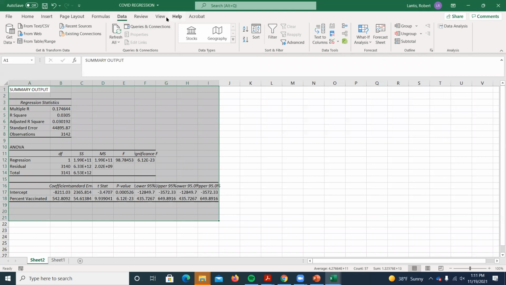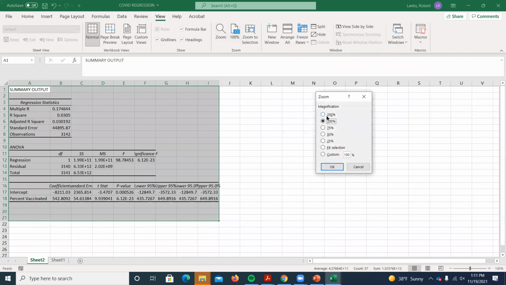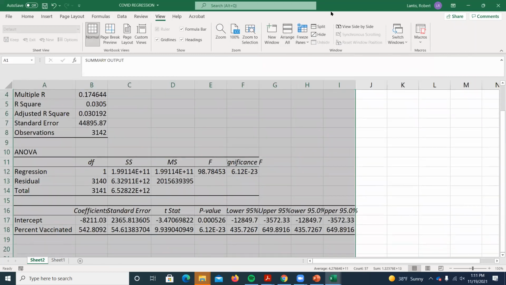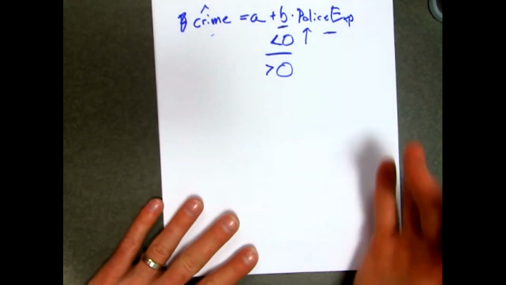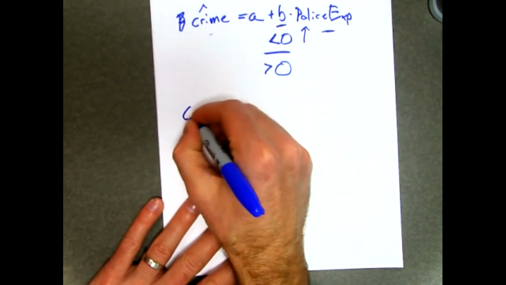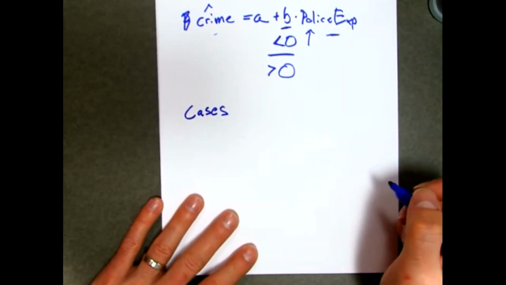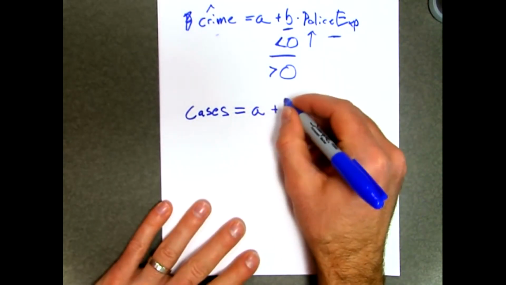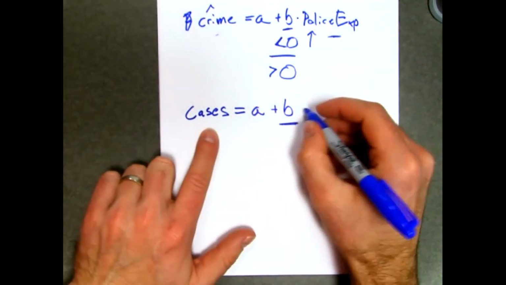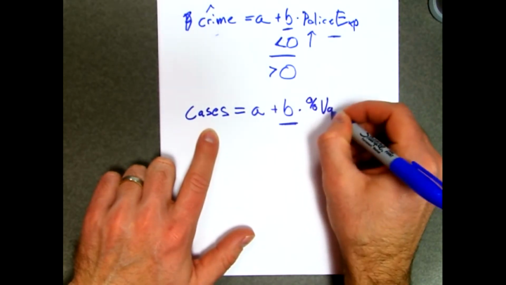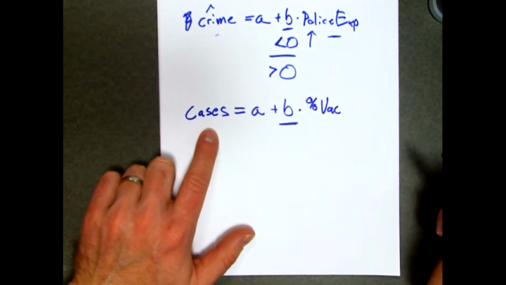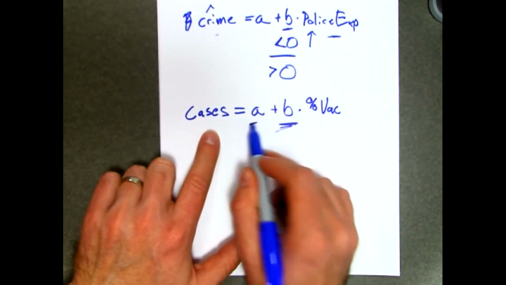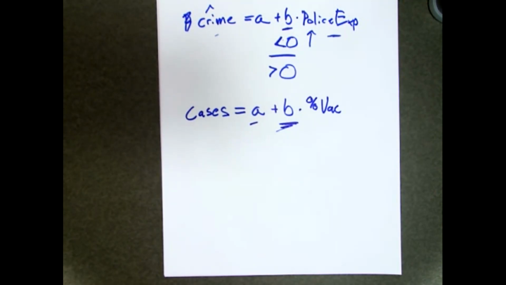Okay, so let me zoom in on this, and I'm also going to write out exactly what we did here so we can match up what we're doing in Excel. It's like if we had to write this out. What I just did was, I want to try to predict the number of cases. I know that there's going to be some intercept value, and then I want to know the relationship between the number of cases and the percent vaccinated in those counties. Okay, I'll go back here in just a second. So this is what I'm trying to get estimates for: the intercept and that slope coefficient.